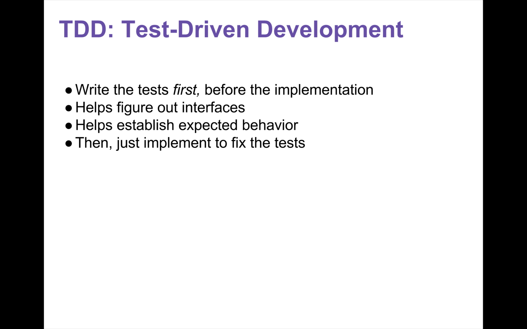Test-driven development is the idea of writing the tests first and only then writing the implementations. I actually do that whenever I have some bug report in Google or in any of my projects. If somebody reports a problem, I don't try and fix it. What I first do is try to write a test that reproduces it. And then when I have that test, the test should fail, right? Because there is a problem. And then I just go and fix the implementation, and then I make sure that the tests pass.